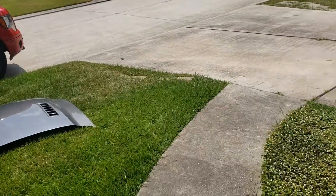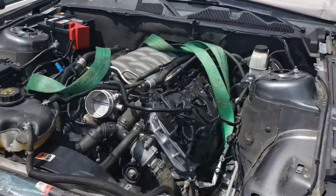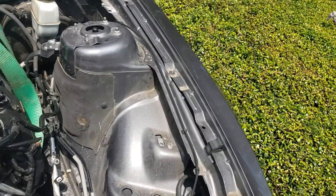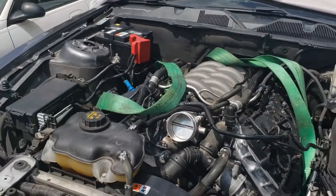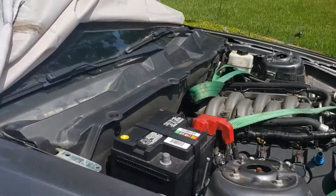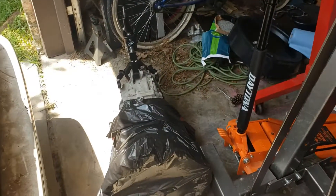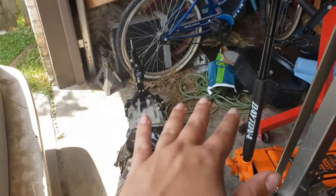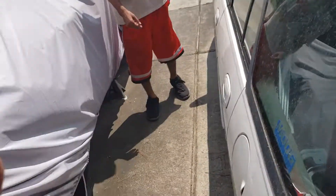I kind of missed the whole putting the engine in and putting all the wiring together because it was quite the hoopla, but yeah it's in, most of the wiring up top is done. There's some stuff on the bottom that we don't really know where it goes yet, but it probably goes somewhere to the transmission or to the back — I know there's some sensors there. I went ahead and put on the shifter. I'm going to do a separate video on how to put the shifter on because holy crap that was a pain in the ass.